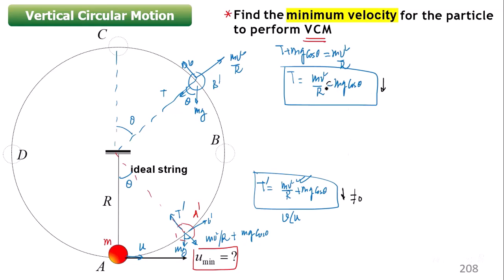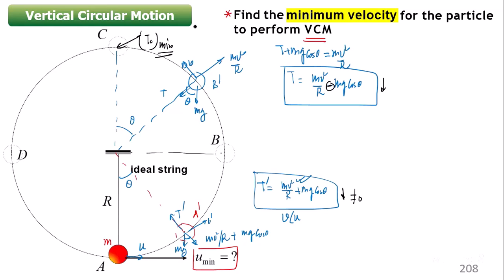But in this situation, since the negative sign comes in between, between B and C, the tension can be equal to zero. So as the particle is moving from B to C, gradually the tension is reducing. And at point C, the tension is minimum. So since the particle is moving from B to C, between B and C, the tension is maximum at B. But at point C, it should be minimum.